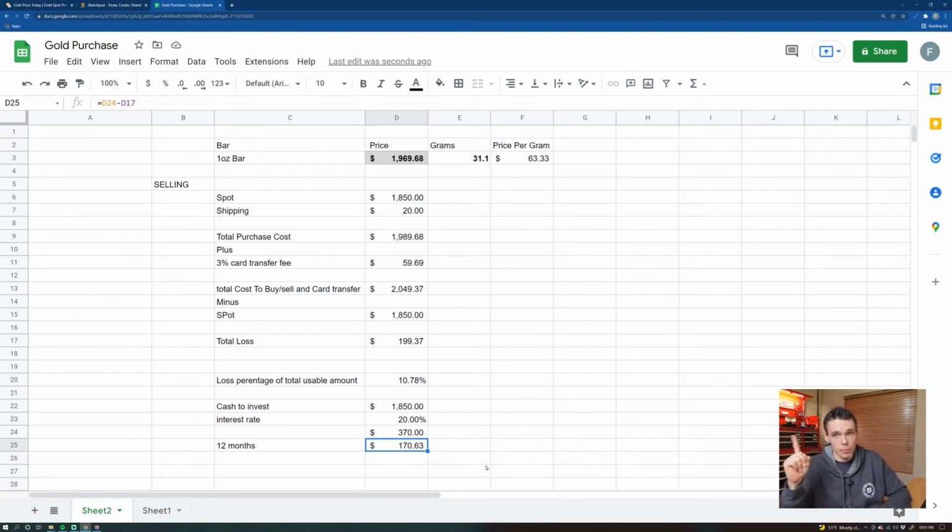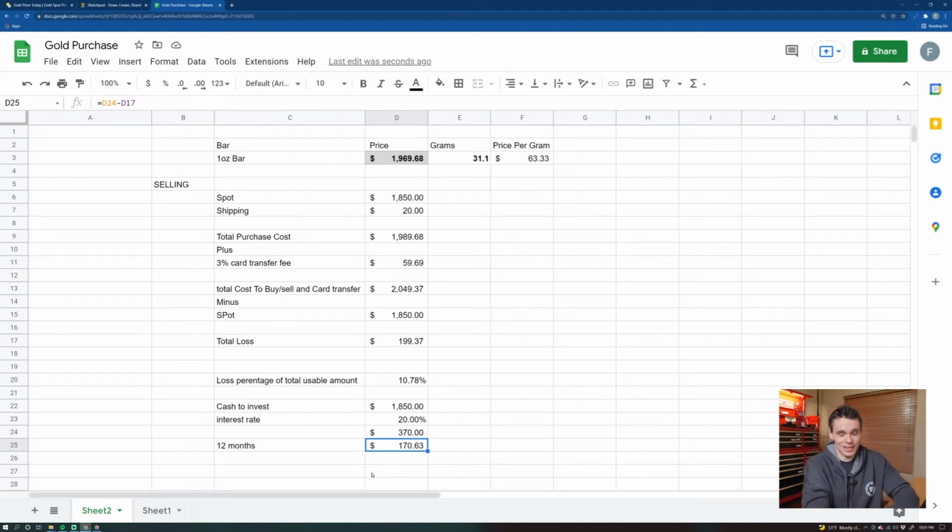So there's a couple of things you need to think about. How long will 20% last on the protocol? That I'm not going to get into as an experiment, as it would be following 20% around. There's going to be more, in my opinion, and it will be something to chase. This will probably only work if you can get a regular amount over 20%. And I actually have a breakdown below on the other sheet that shows what other percentages would do if you were getting 30% or 40% or 50%, hypotheticals, so you can get excited and try and potentially chase those, being careful again about liquidity pools and not losing your money. But in 12 months, I'll make 170 bucks.